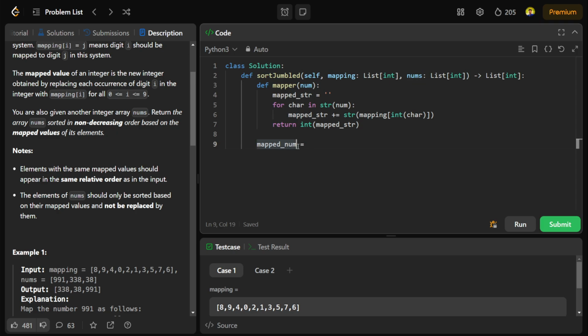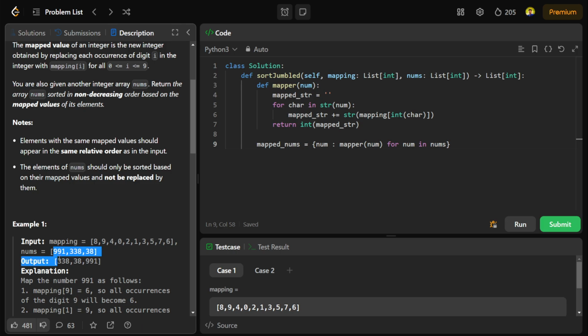So I will be creating a hash map. Each number will have a mapper, what the element is mapped to. So I'll say the mapper of the number, iterated over the numbers, for num in nums. For each number, I have created its corresponding mapped value.